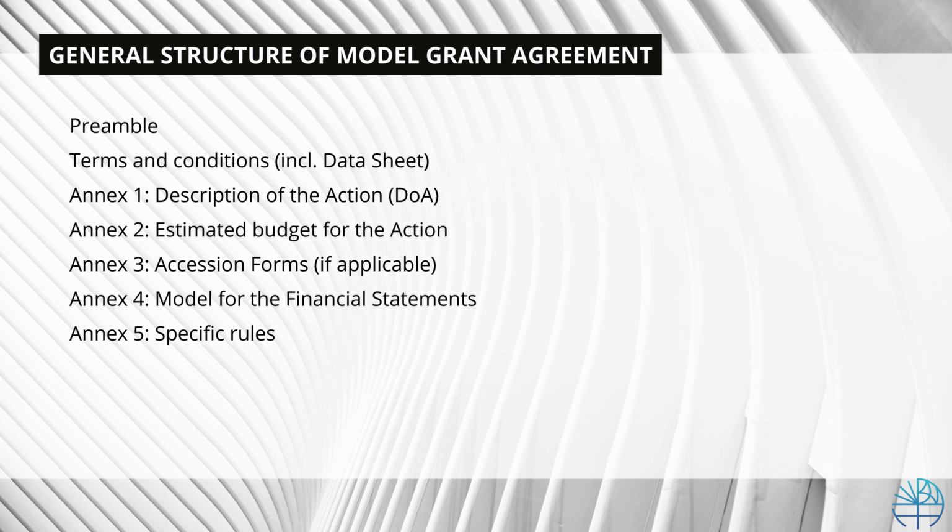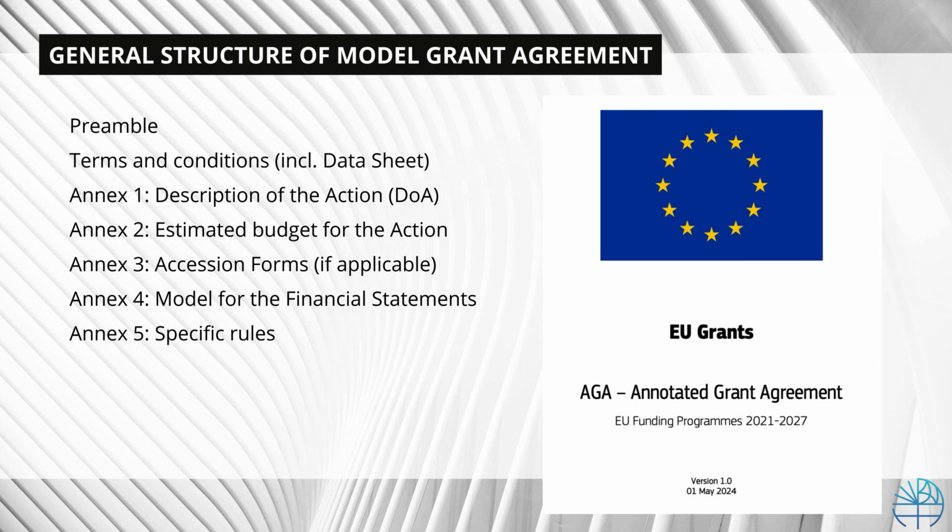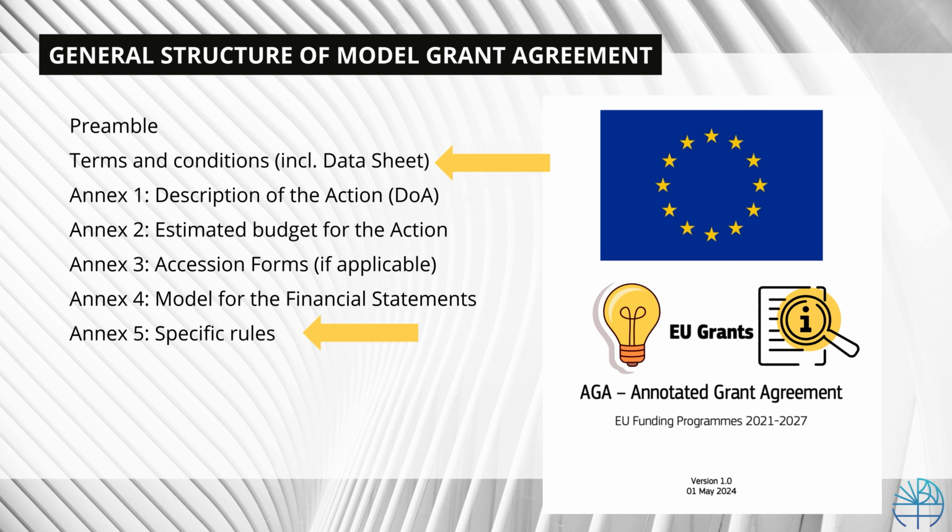The European Commission provides additional guidance in a document called Annotated Grant Agreement. It includes elucidations for most of the rules of the Model Grant Agreement for parts, terms, and condition, and Annex 5, and examples of practical situations for better understanding. Although the AGA is not legally binding, as its text is not part of the signed grant agreement, it serves as official EC guidance and should be one of your primary sources for interpretation of the grant agreement.